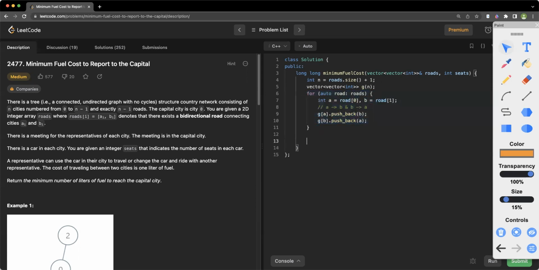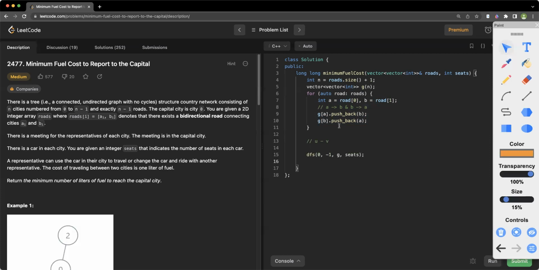Next we have to call DFS. Firstly we pass the current node we are at, and we also have to pass the parent node because this is a bidirectional graph and we have to avoid loops. If you came from U to V, you don't want to go back from V to U, right? Then that would be a circle, and you will loop here only. So to avoid that, we pass the parent. Let's say -1 as the parent, and we pass the graph and the seats.